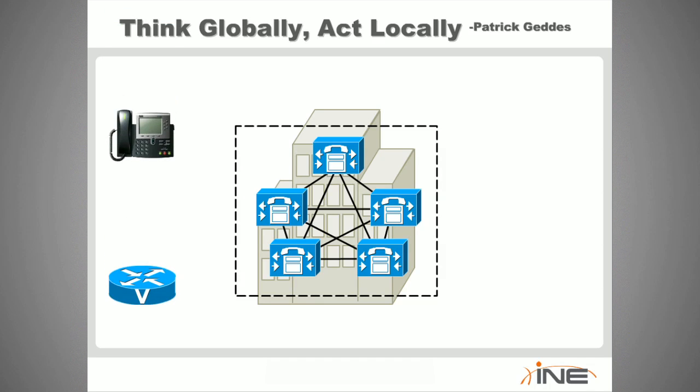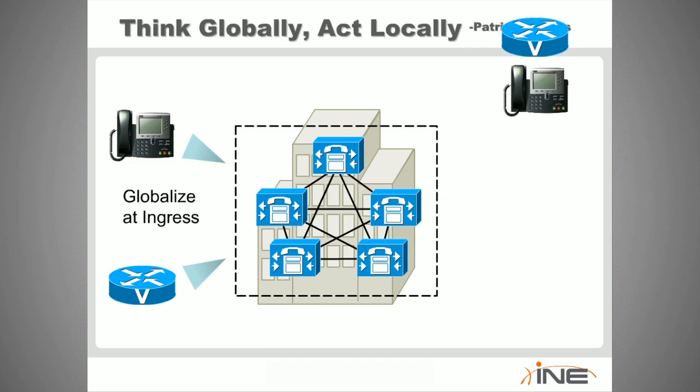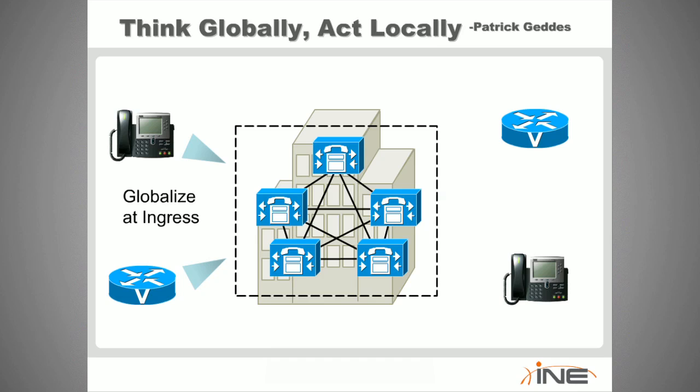So here, and I've kind of beat this to death, but I really want it to stick with you, so I'm showing you in a number of different ways, not only saying it, but also hopefully visualizing it. So we've got phones and gateways. We've got our CUCM cluster in our enterprise in the middle. Again, we globalize at the ingress. So when a call comes in from a phone, we globalize the called. We possibly globalize the calling number. If it comes in from a gateway, we're mainly concerned with globalizing the calling number. But we could globalize the called as well.